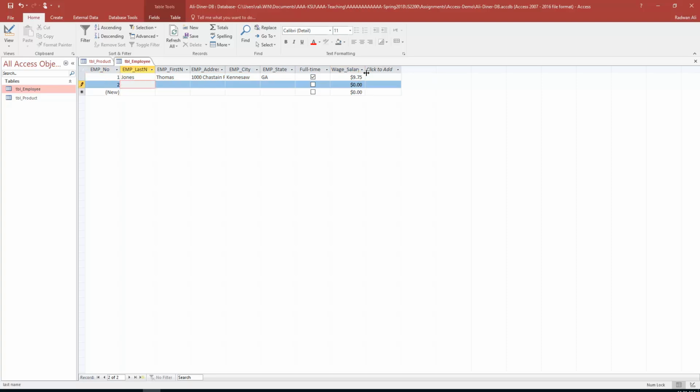I'm going to do one more. I'm going to say Fowler, Jenny, and in this case it's going to be 88 Barrett Street. I know we have Barrett Parkway, I'm just making it a point here. Barrett Street, and it's also going to be in Kennesaw. And she is not a full-time employee, or vice versa, it doesn't matter really. On my sample you would see that one of them is a full-time employee, and one of them is not. So for Jenny, we're going to give her $25 because she's a manager or whatever.